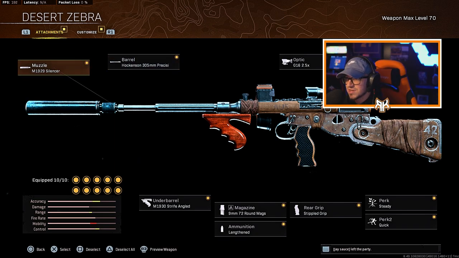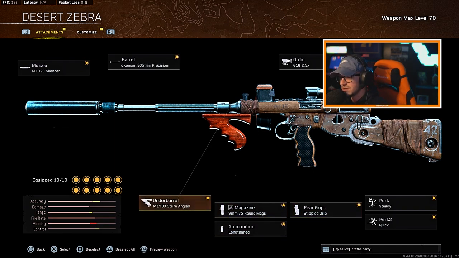So we're on the M1929 silencer for the muzzle, the Hawkinson 305mm precision barrel, the G16 2.5 optic, the Gawain H4 folding stock, steady for the perk, quick for the perk 2, stippled grip for the rear grip, the 9mm 72 round mag, and lengthened for the ammunition, and then M1930 strife angled underbarrel.